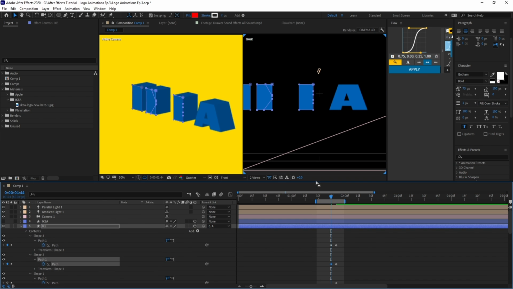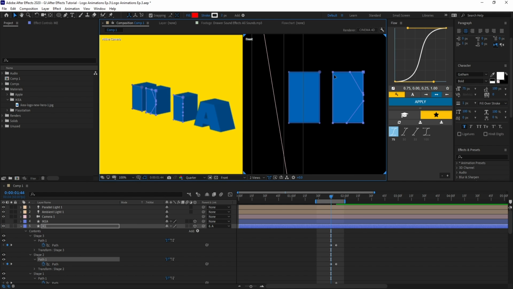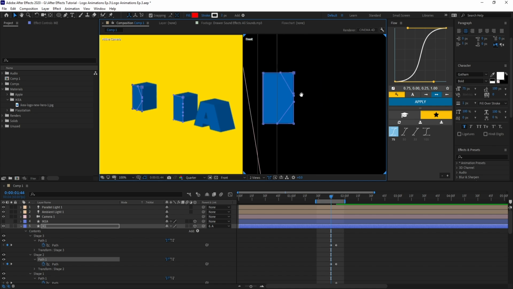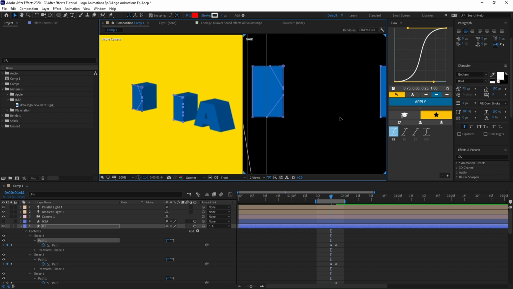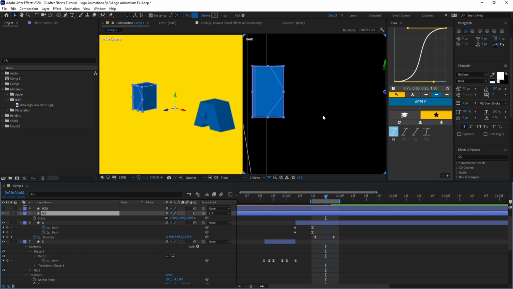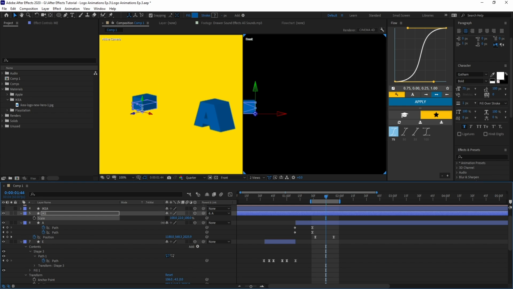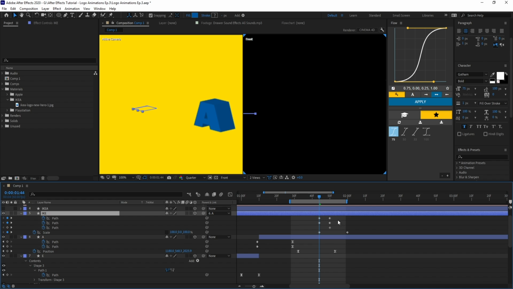Now let's bring this down and let me just show you something real quick. What we're going to do is have both of these shapes go inside of the I letter, like so. And then finally, we'll hit S to bring up the scale. Make sure that the anchor point is right here at the bottom somewhere so that when we animate the Y-axis, it comes in from the bottom. And what we'll do is just set a keyframe there, move this forward, and bring this one down to 0. Now, if we hit U to bring up all of the keyframes, let's just adjust the timing like so.